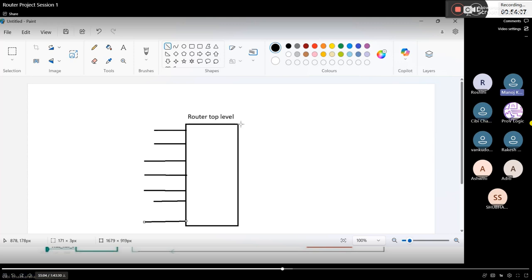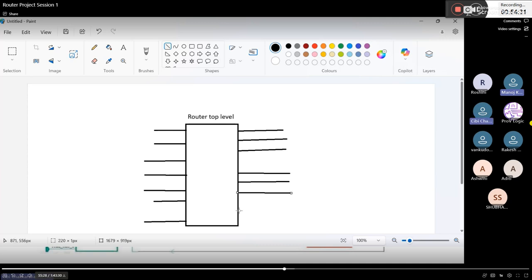On the output side we have output data 1, output data 2, and output data 3. For that output data we have a valid output, indicating whether the output is valid or not.